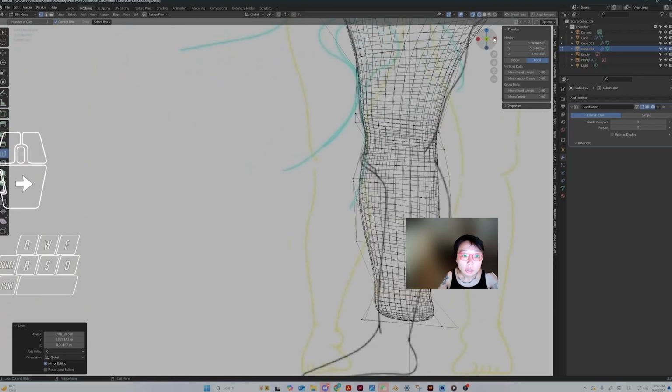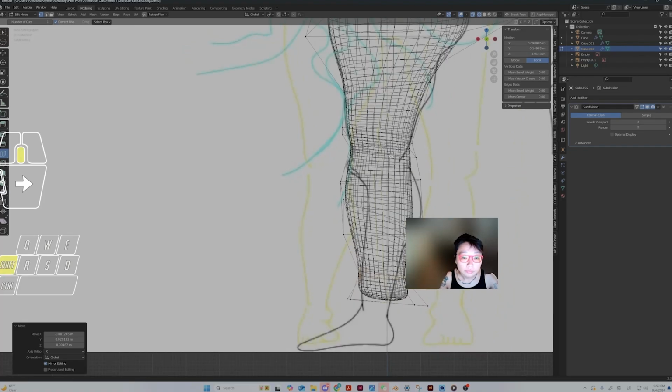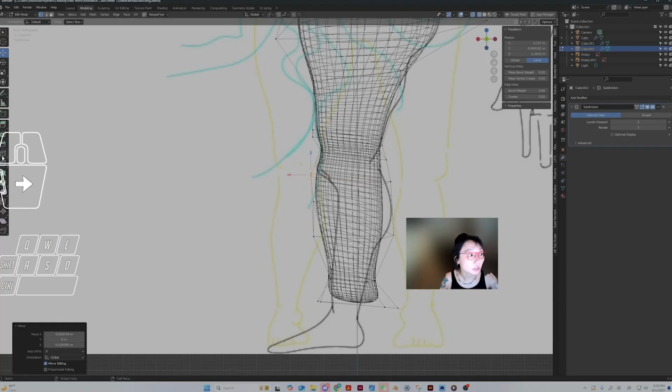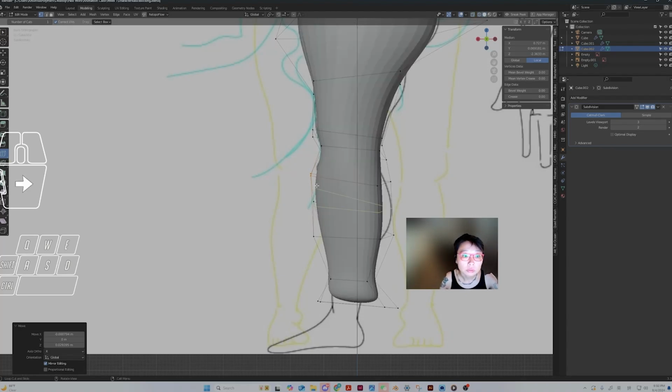Okay, now we go into the side view. Another loop cut here. See, so we'll bring it up.